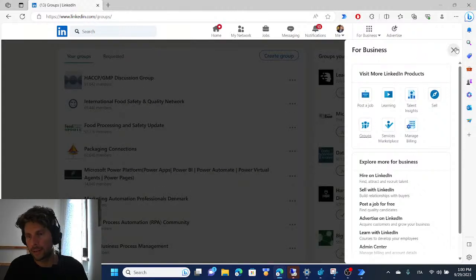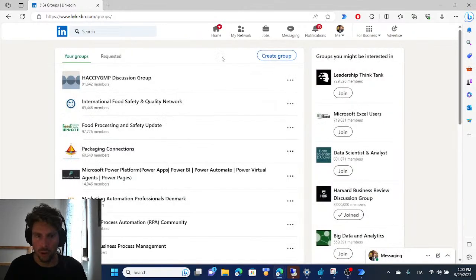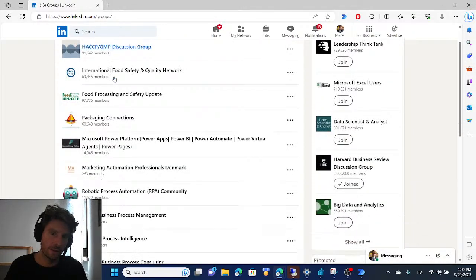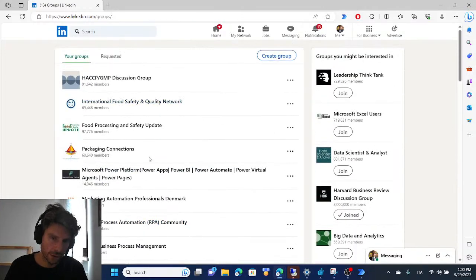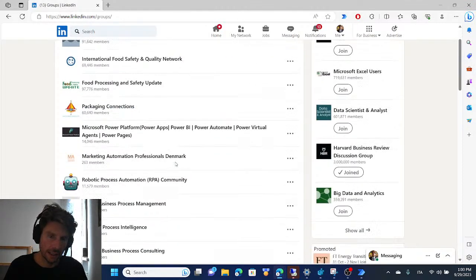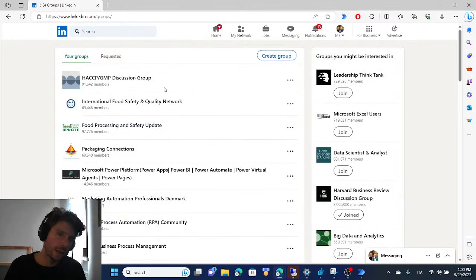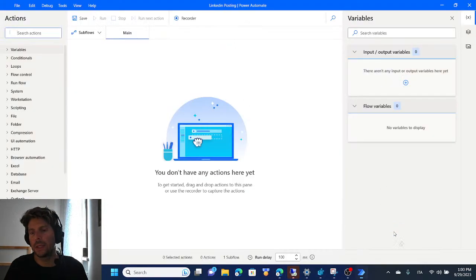So we can create a small automation that is going to go to this page and extract all of these different groups for us, because we want to post on each one of these groups. Alternatively, we could start from an Excel sheet and have this list in an Excel sheet and then clean it out. Let's start by extracting all of this information and getting familiar a little bit with the power of automation.